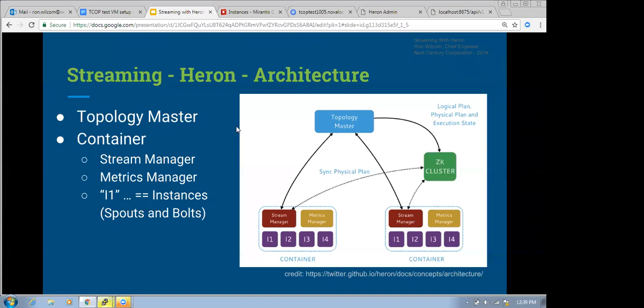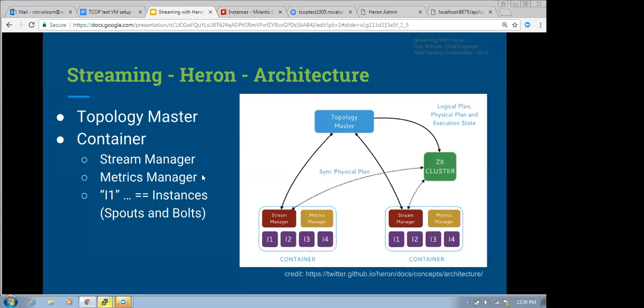So each instance inside of a container, one single instance could have a problem. Let's say memory blew up on one of your bolts. Heron will recognize that and it will restart that single bolt in place. If a whole node goes down, like one of my VMs gets shut down, that's going to be handled by Kubernetes. So if I have one of my containers on that VM, then it's going to recognize that the entire container went away and that we need to restart that on a different VM, and it will do that for me as well. We can demonstrate that at the end. I can kill off a box and we can watch it recreate some stuff.